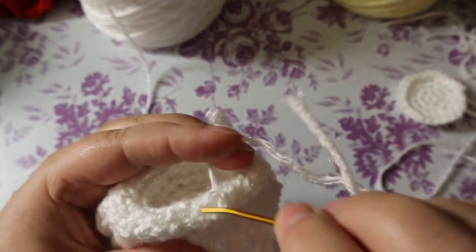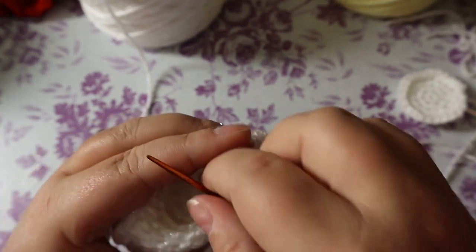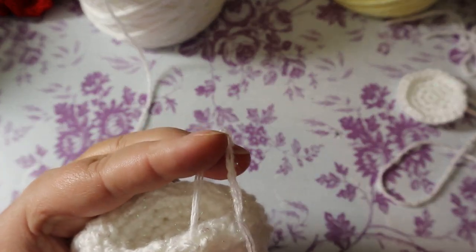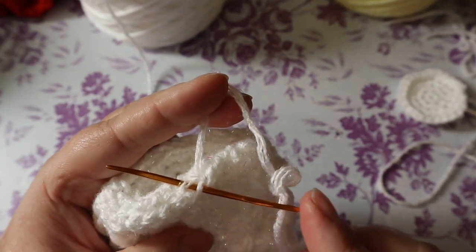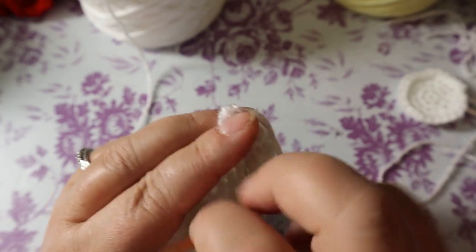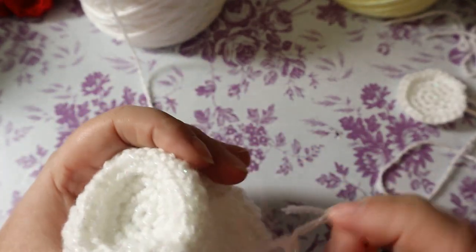So I've come back around to where I fastened off, and it's going to be tricky trying to grab pieces. Somehow I got off kilter, so I'm going to go back in the same piece, and I'm going to just kind of go on an angle. I know it's hard to see. The shadowing in here is horrible when I turn my light down. But if I turn my light up, then it's going to be hard to see the white.